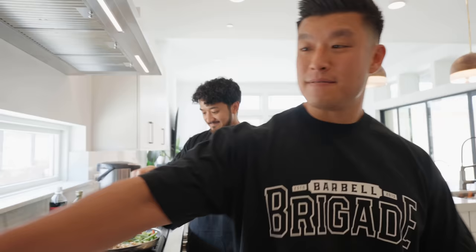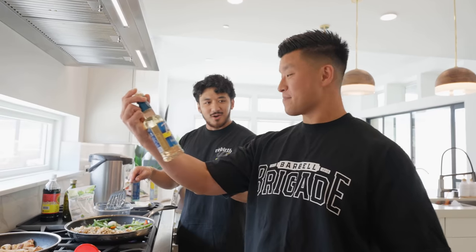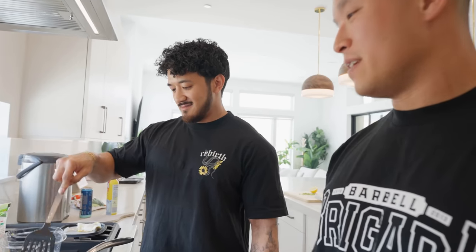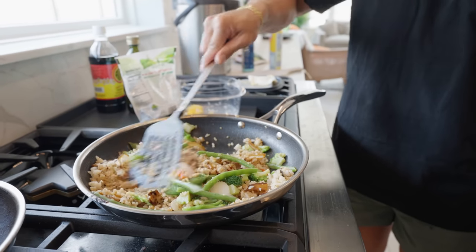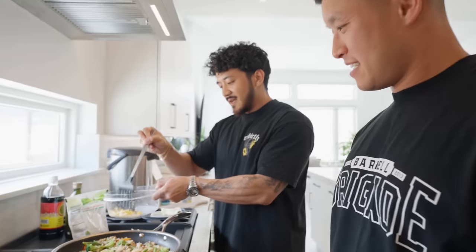If we had fish sauce I'd put a little splash in here too, but I don't have it — I'm a bad Asian. He's got the most random Asian spices though — like star anise, French vanilla sugar free. We're gonna add a splash of that free flavor! Vanilla and soy sauce just goes together — it's perfect. Mix it in and it's gonna look even more like food.